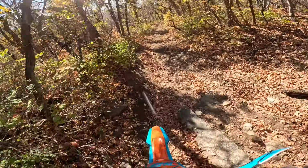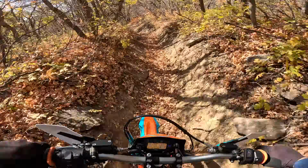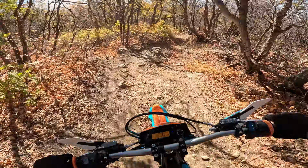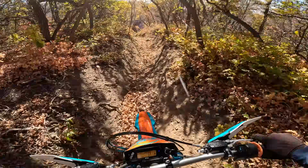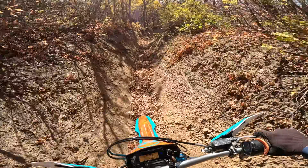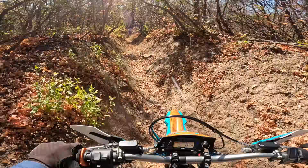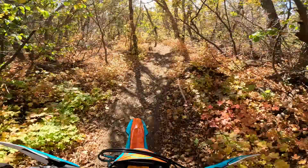I do enjoy reviewing the stock bikes a lot more. With a build like this, you have to try to dissect what each small upgrade or big upgrade does, how it feels and how it changed the performance of the bike, and then decide if it's worth it. And it just starts getting crazy because of how much money it costs to do a build like this.